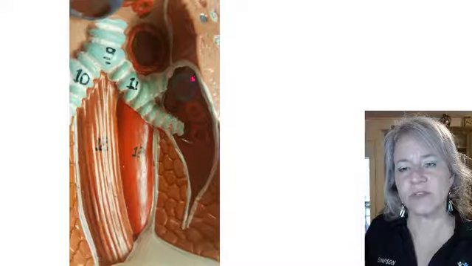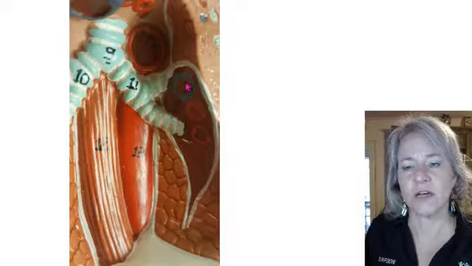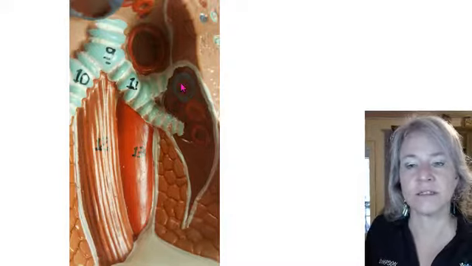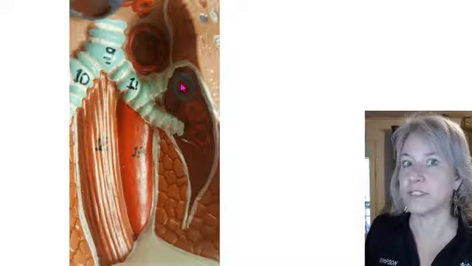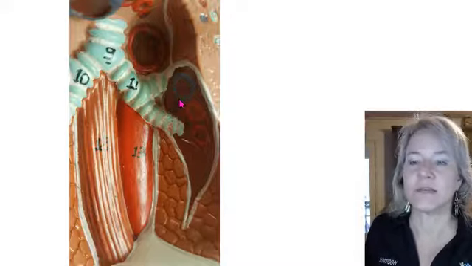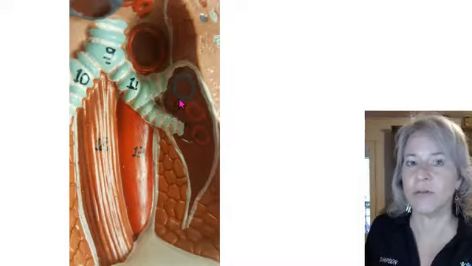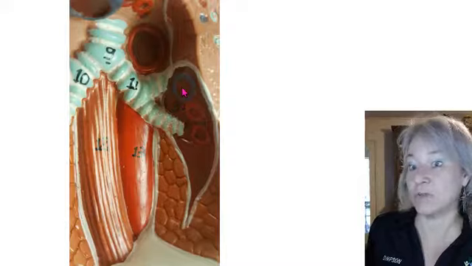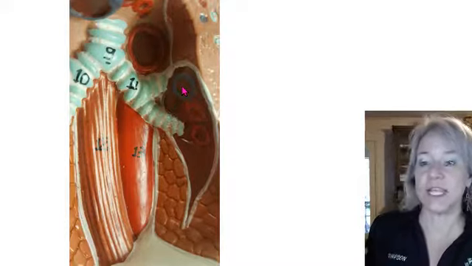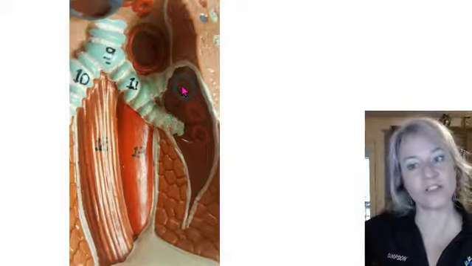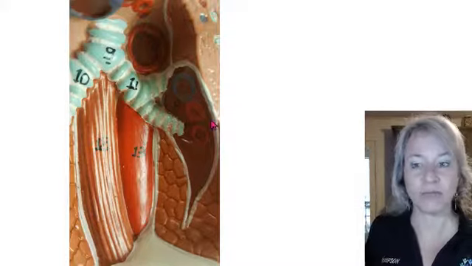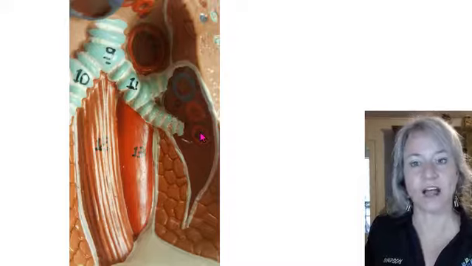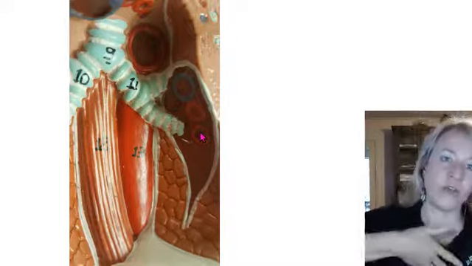What is this blood vessel here, and what are these blood vessels? Now, when you're going to and from the lungs, the blue one, which one is that one? Is that going to be the pulmonary artery or the pulmonary vein? Tricky. This one is the pulmonary artery. It's taking the blood to the lungs to go get oxygen. And the pulmonary veins are bringing that oxygen back to the heart.